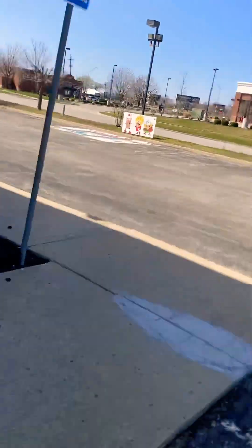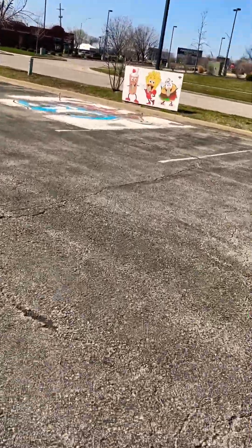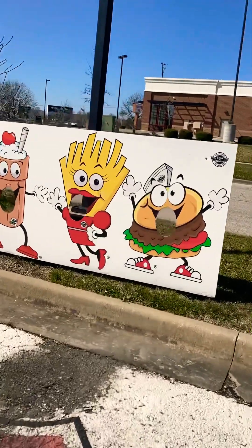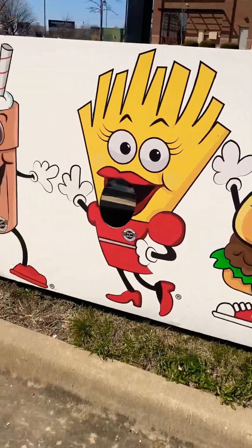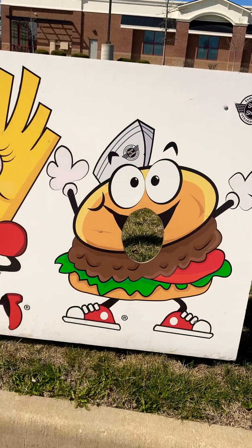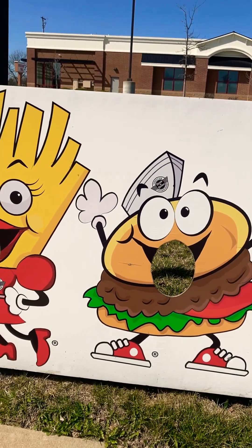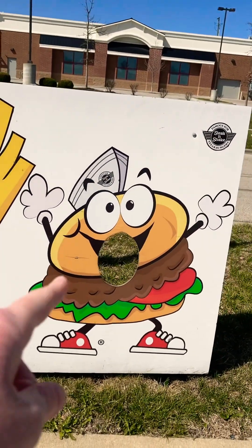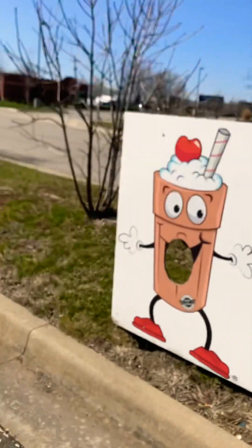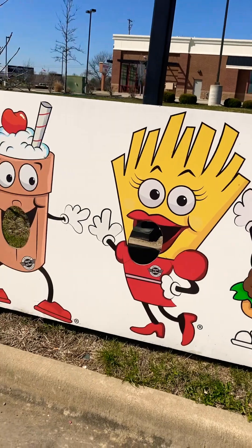Before I sign off, let's get up closer to the old photo opportunity cutout they had. If I remember correctly, the french fry gal's name was Goldie — you know, golden french fries. I think the burger guy's name was Sizzle, and then I think there was Shaker — the milkshake one. It's been so many years since I looked at their names that I can't really remember. But I know her name was Goldie. And as you can see, it says 'Steak 'n Shake — Famous for steak burgers.'